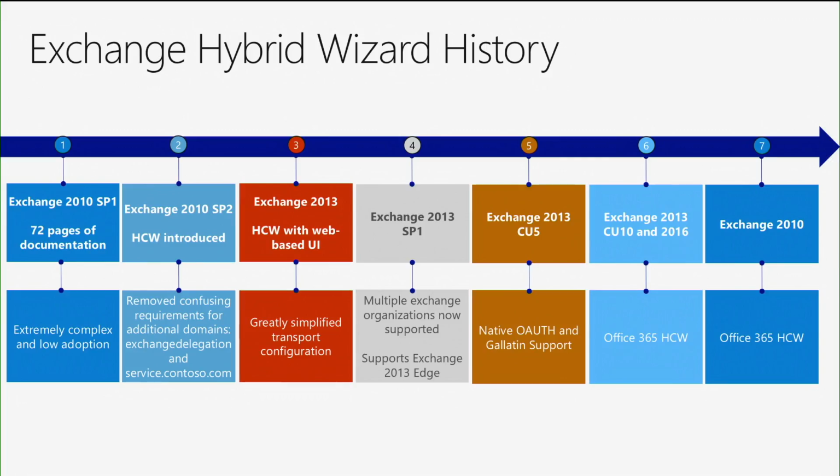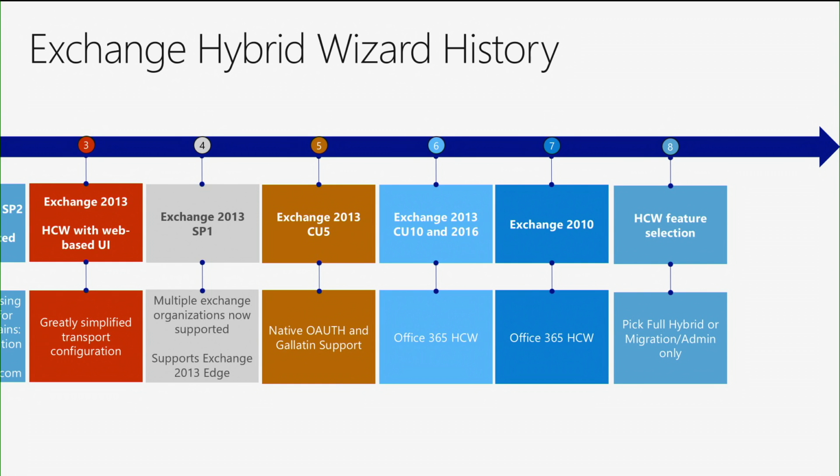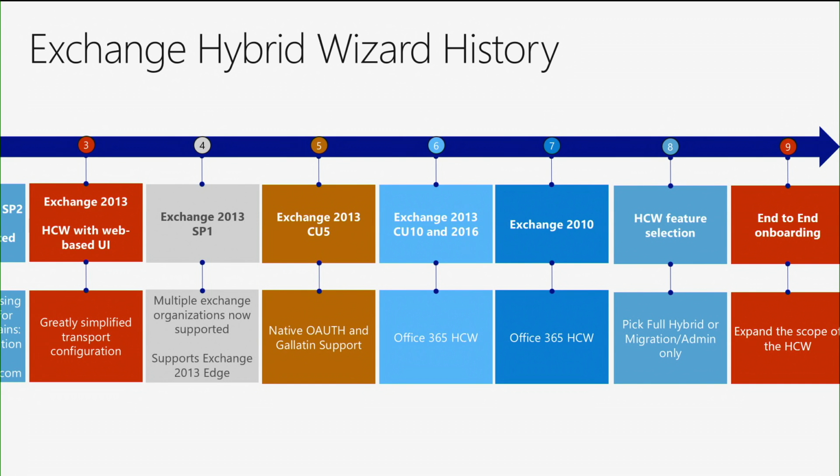We realized after that a very large number of our customers were still on Exchange 2010 and had not moved forward to Exchange 2013 and 2016, so we backported the Hybrid Configuration Wizard for Office 365 to work with Exchange 2010. Then we've recently added, as I mentioned, this option for full hybrid or minimal hybrid. And most recently added the concept of what we refer to as end-to-end onboarding.